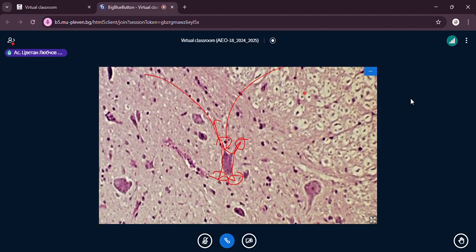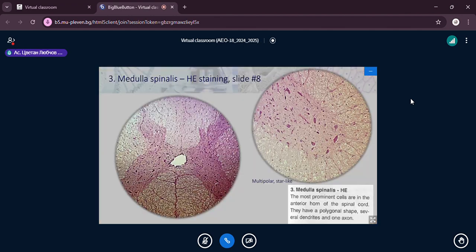Normally, a bipolar cell has only two spikes. So this is how a bipolar neuron should look, guys. Like this. Here is the nucleus. The nucleus should look something like this, elongated. But this one has three spikes. This means that we're going to observe one axon and at least three different dendrites. This means that these cells are multipolar cells. This is how we're going to orient ourselves, that these are indeed multipolar neurons, guys.